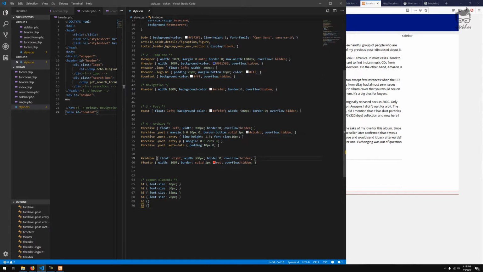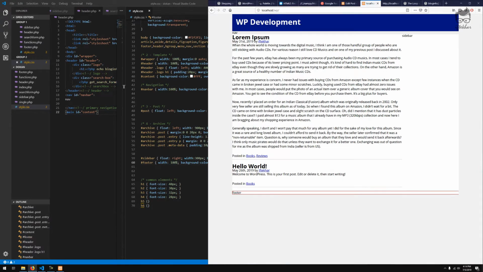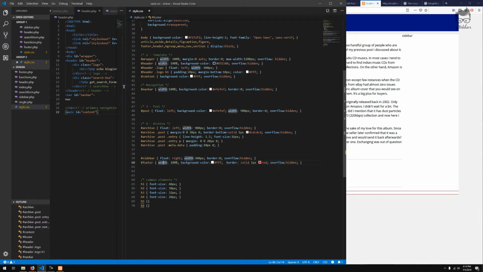Looks very good. Let's do the background color for the footer white as well. Okay, refresh. Okay, cool. Now border, we do not need the red border over here. We can have top, sorry, that's supposed to be top.